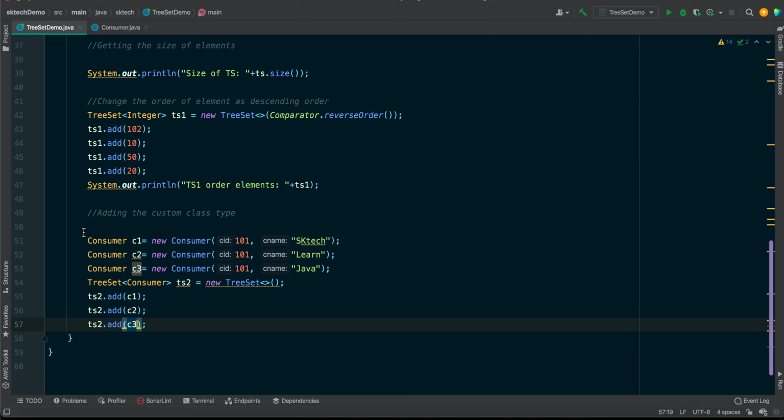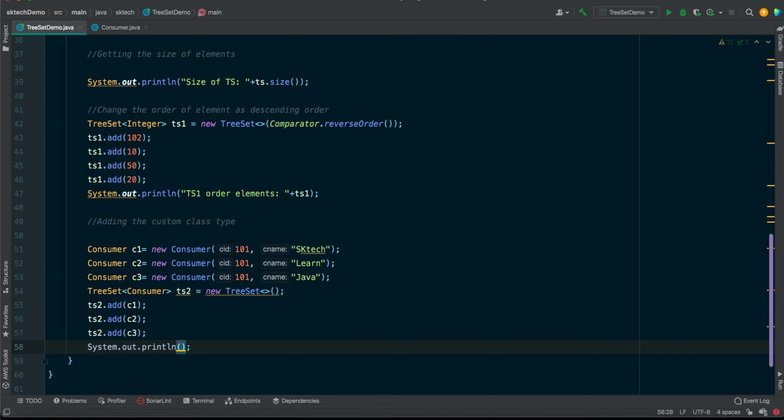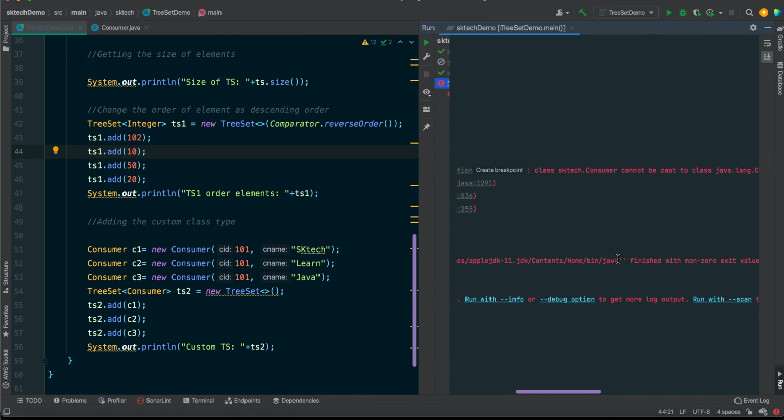So easy, right? We will be able to insert elements of the custom type also, similar to the existing way. Here we need to provide the generic type, like which kind of data we want to store. So instead of the built-in type, we can provide the custom type also, like Consumer type in this case. If you insert the elements and print them, you might expect some hash code value output, and we will see why. Now let's run this program and see the output. See, if you observe the output, it is throwing an exception, that is nothing but sktext.Consumer cannot be cast to the class Comparable.